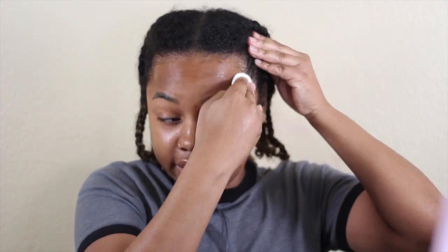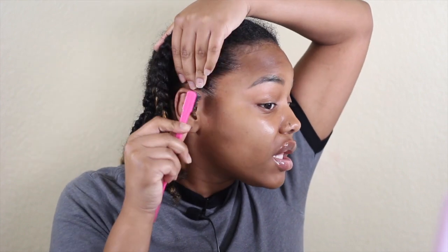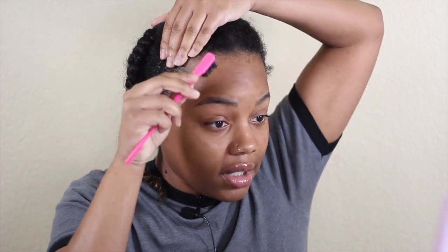So I got these cotton pad thingies, and I'm gonna put some alcohol on here, and I'm just going to wipe off my forehead and everything else because y'all know I'm greasy. And my mirror is over here, so if you guys are wondering, that's why I'm facing this way. I'm gonna take some of the Got to Be Glued gel, and I'm just gonna apply it to my edges and pull those back as much as I can, because my edges be in the way all the time, like my little baby hairs.